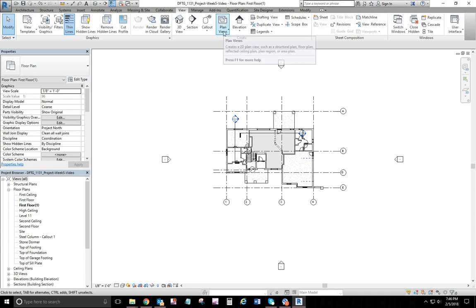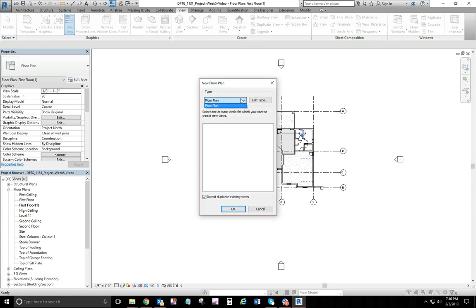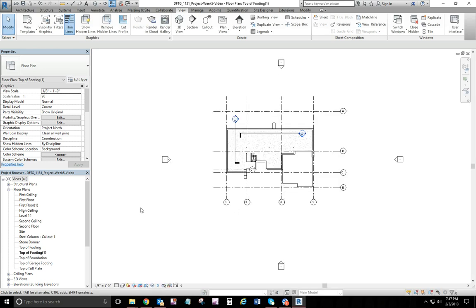And then I'm going to do it again, and I'm going to duplicate my top of footing, which is the basement stuff. And then you'd want to do one for the second floor also, because you're going to do it on the second floor.